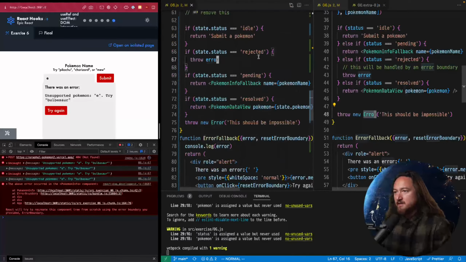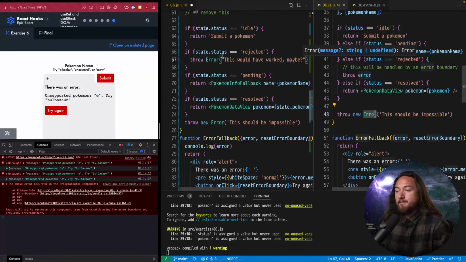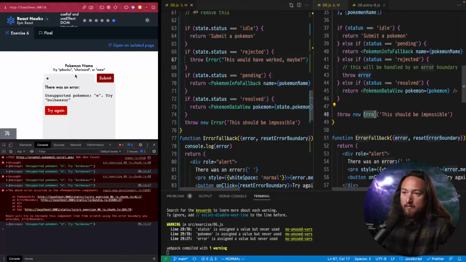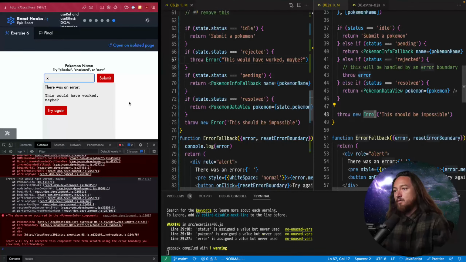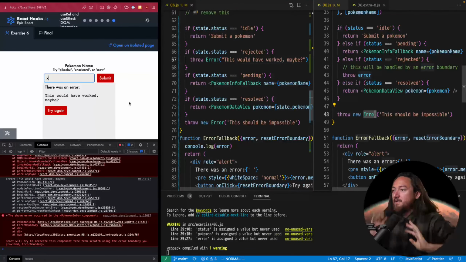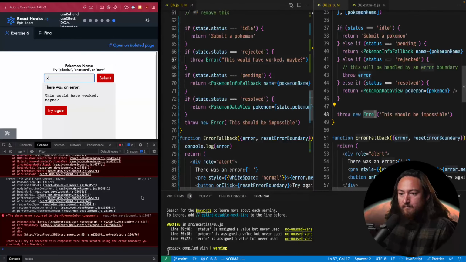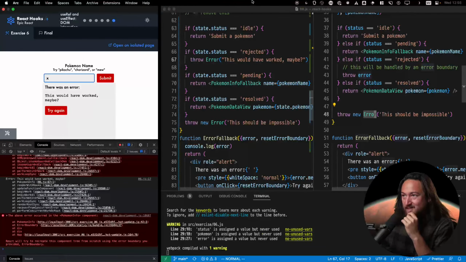So let's test that theory. If I do this, this would have worked, maybe? Yeah, cool. So that was my bad. I was just throwing an empty error that didn't have a message.